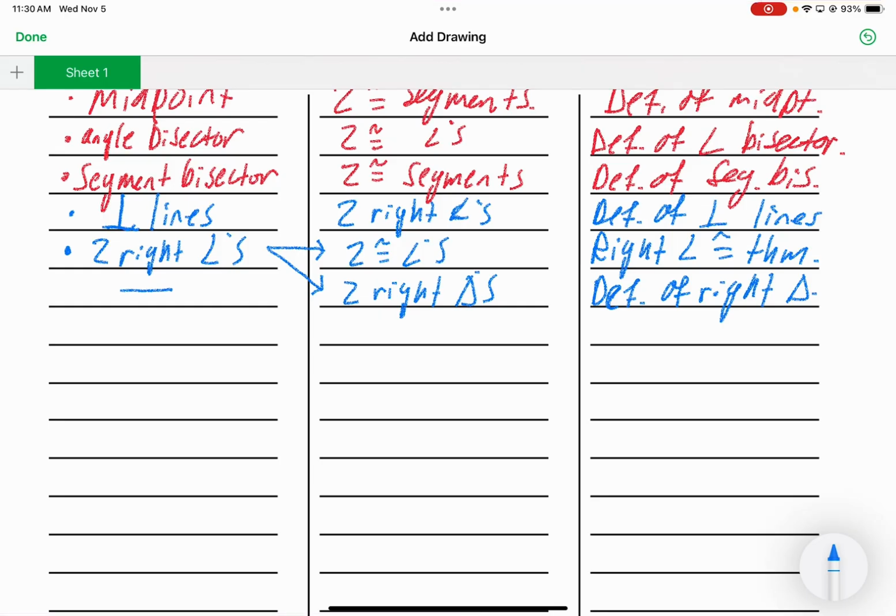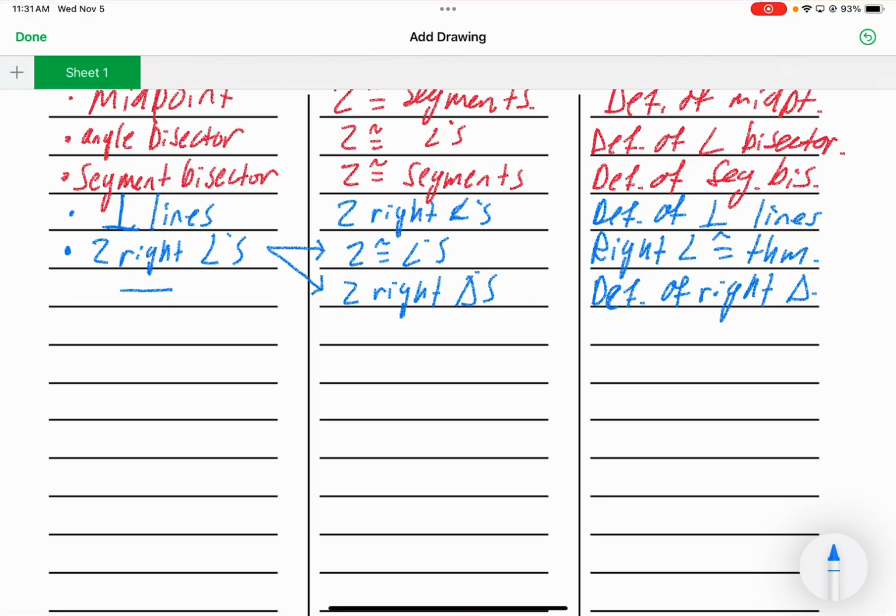What else? There's a big one we haven't talked about. Triangle angle sum theorem. You wouldn't usually be given that, but it is something we have to use a lot. Braden? Supplementary too. I guess one thing you could be given is 2 angles form a linear pair, and then you could say they add up to equal 180 from supplements theorem, but I'm not going to put that on there. But we did work with supplements theorem in the past. It's a good reminder of it.